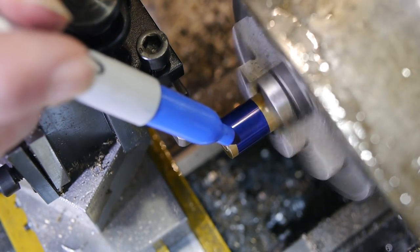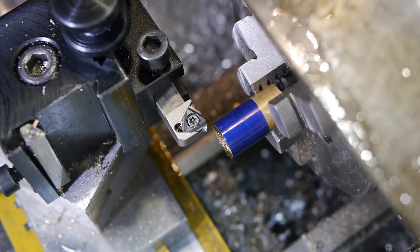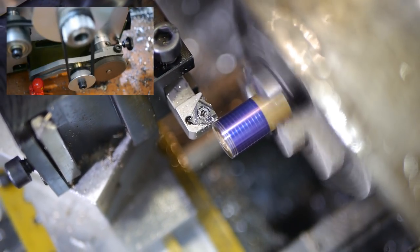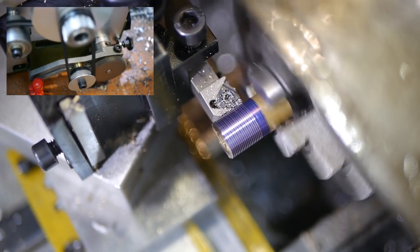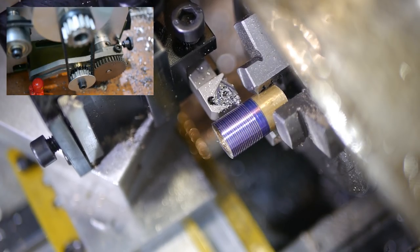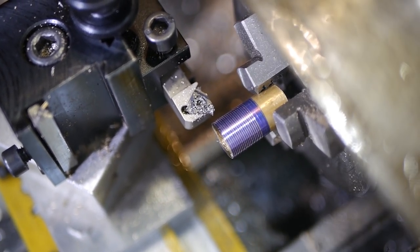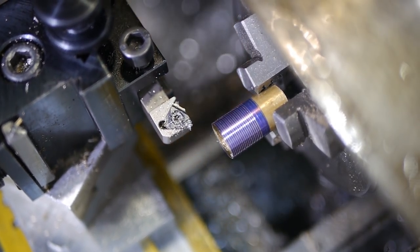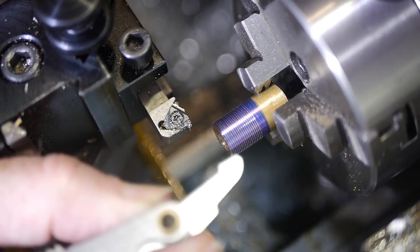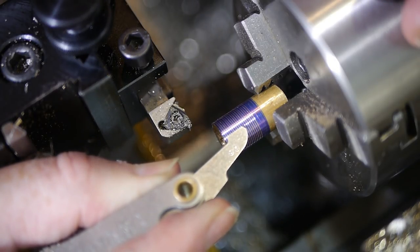As usual, I applied some blue to make the scratch pass clearly visible. The thread pass looks clear, regular, and even. And the pitch checks out.